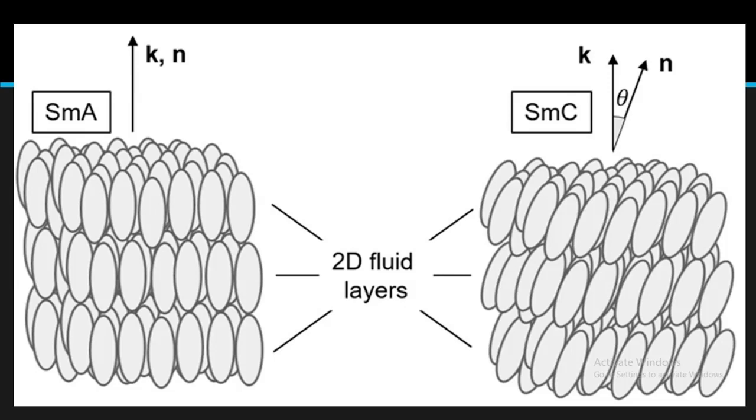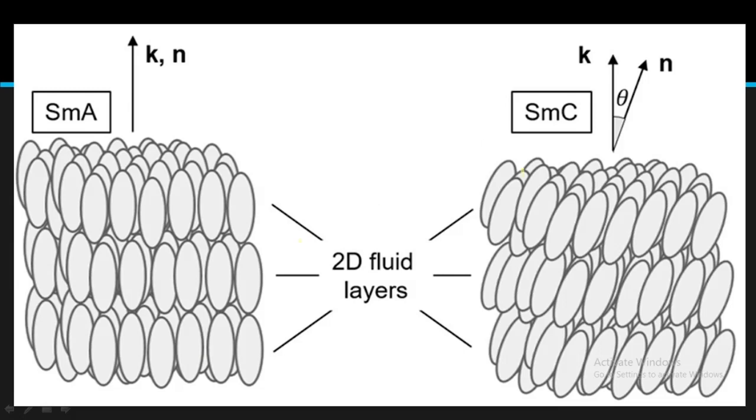Here there are three two-dimensional fluid layers, right? The first layer is here, and also now we can see the second layer over here and the third layer down here. Fine.